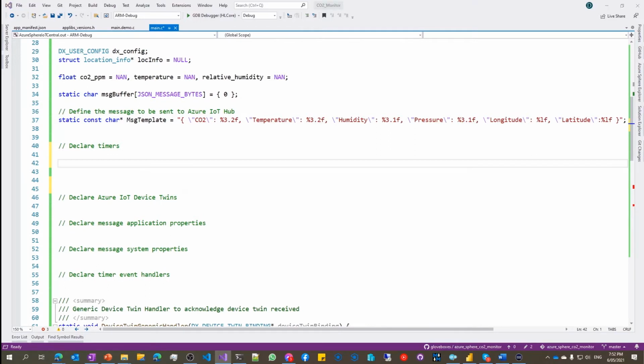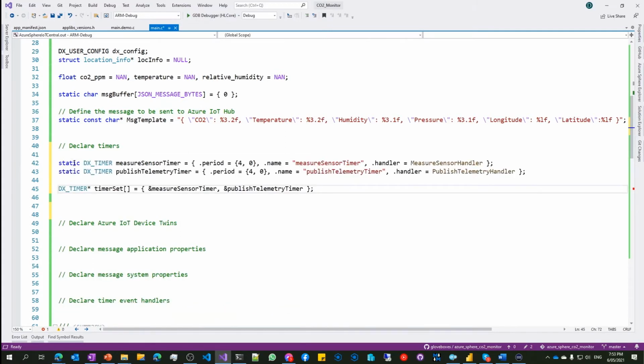hangs together. So with that, I'm going to add in what we call device timers, event timers. Now, event timers are really the recommended way in which you build an application. If you think about an IT application, often what you want to do is do things on a periodic basis. So like every 4 seconds, for example, in this example, I'm going to measure the CO2 sensor. It happens to be that every 4 seconds, I'm also going to be publishing the telemetry. But of course, they could be running at different cadences. But you also might have a timer looking at the status of a button. Has a button been pressed or something like that?